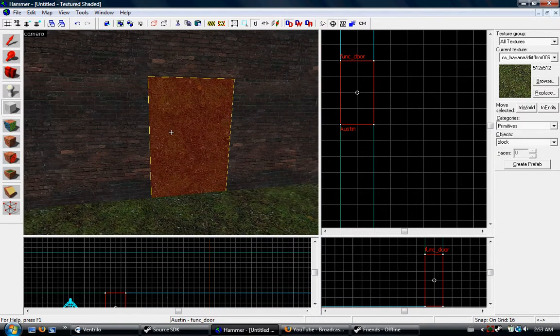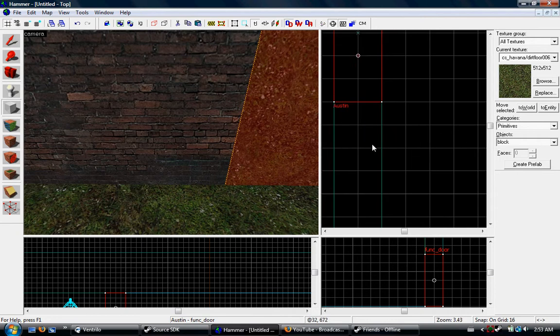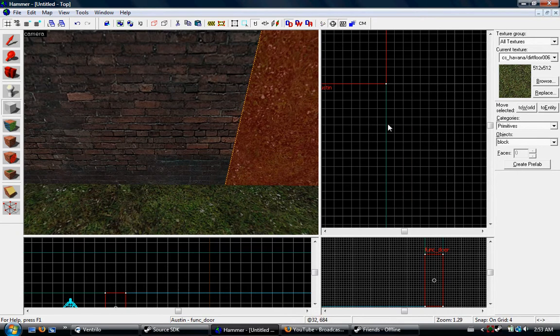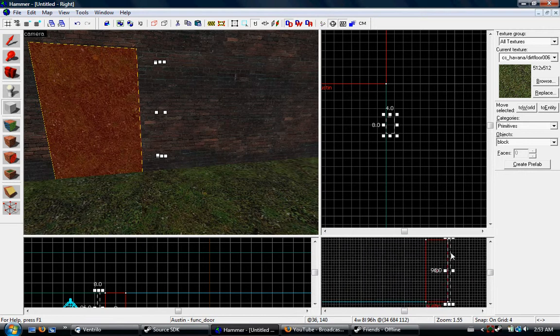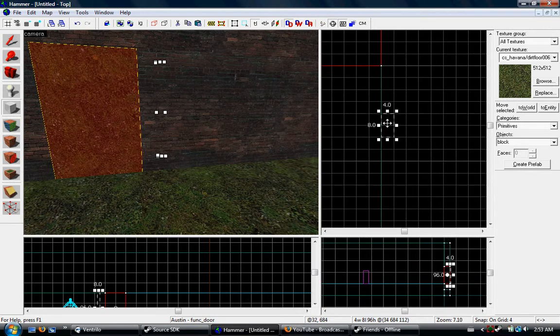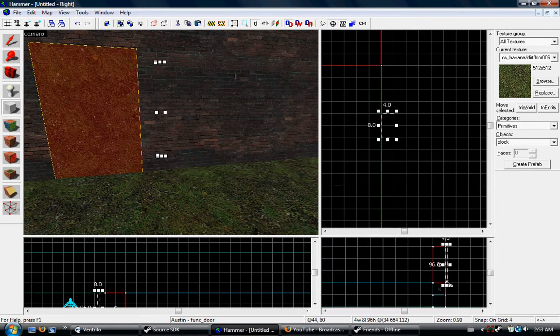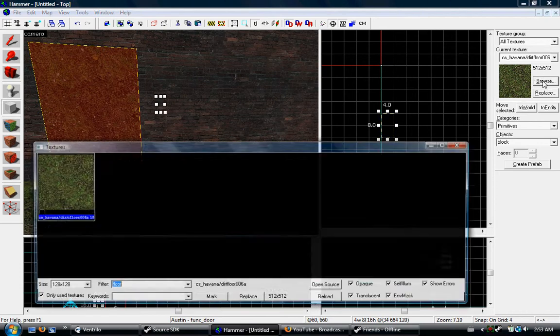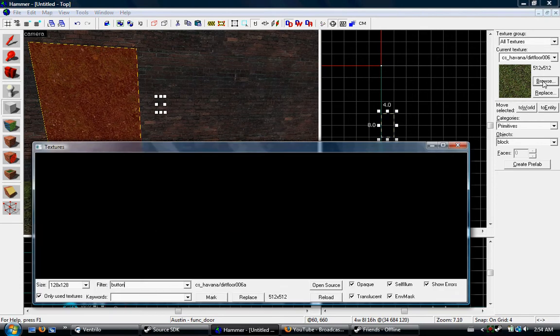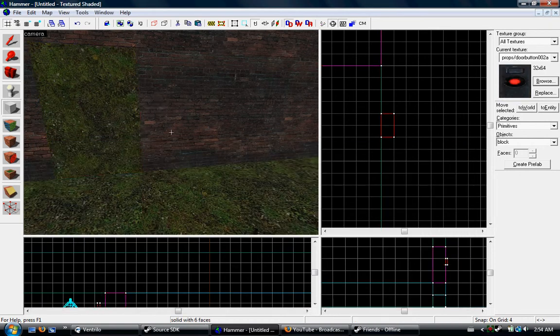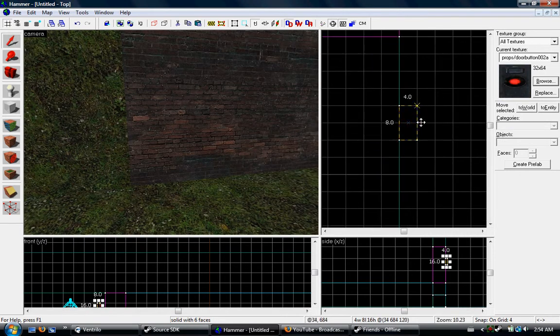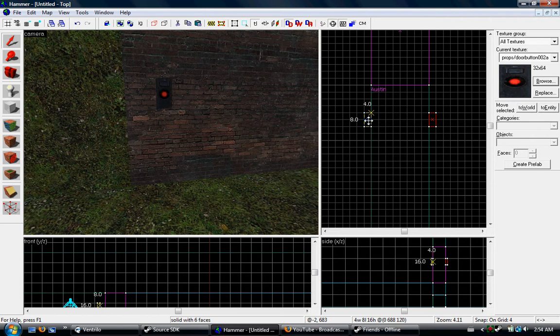But you want the door to open with a button. Simply make a button on the side. To do this, use whatever size you want for your button, size it out as you want it, and stick it on the wall there. Select the button texture by going to browse in the textures and selecting the button. Oh, I put it on the wrong side of the wall.